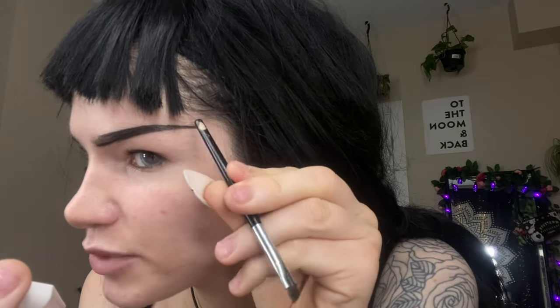So we've got our outline, now we're gonna fill our brows in. I picked up some more product so that we can do that. And when I do this, I start in the middle. You can start at the tail of your brow if you want to, but do not start here. Start somewhere in here, fill that in first, and then we'll kind of work our way this way. So this is a mess, but we're gonna fix it.